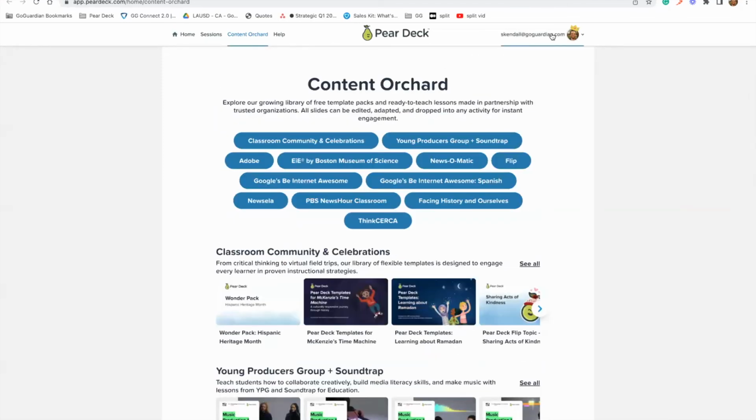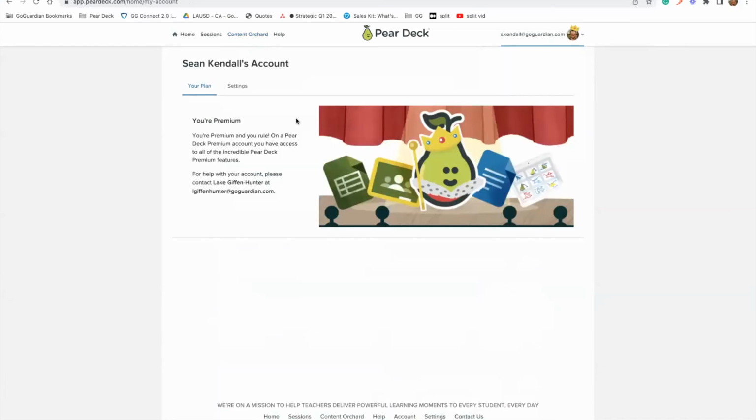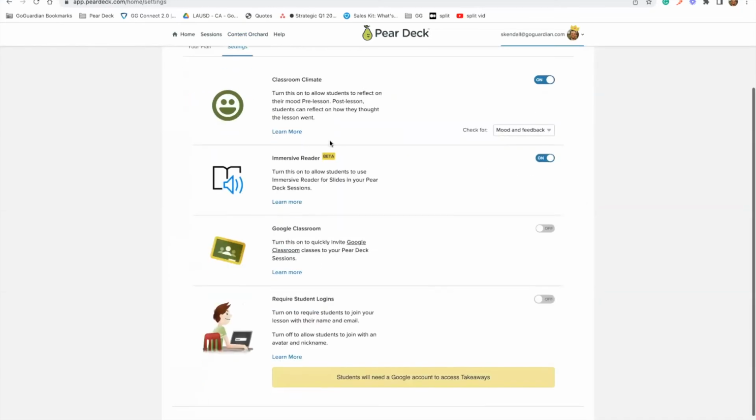The second thing I wanted to show you is your name up here, your email maybe. When you click on that, you'll see my account, and I want to show you that because you have this settings tab. In the settings tab, you have the ability to turn on immersive reader. Now it is in beta.